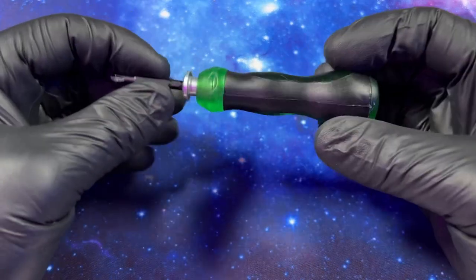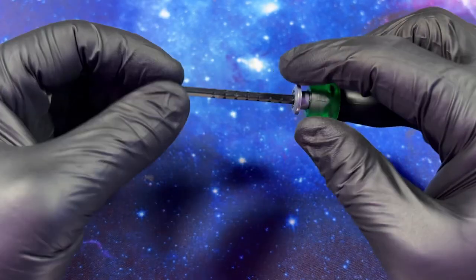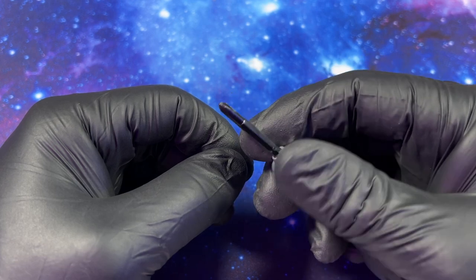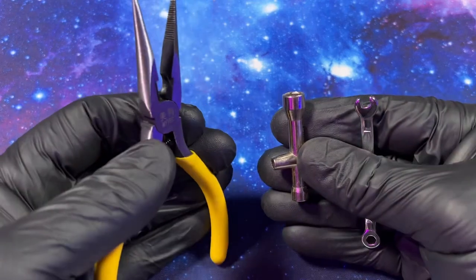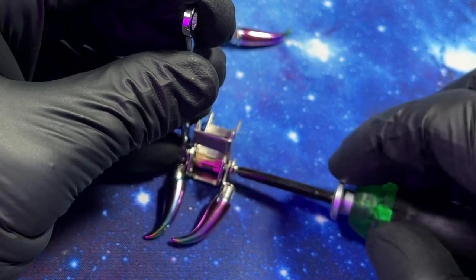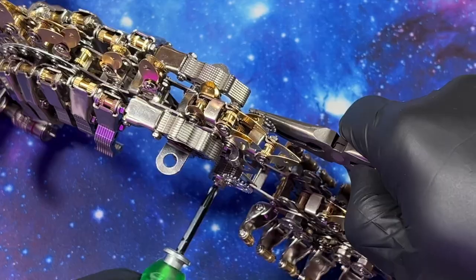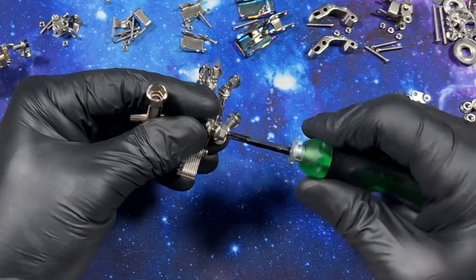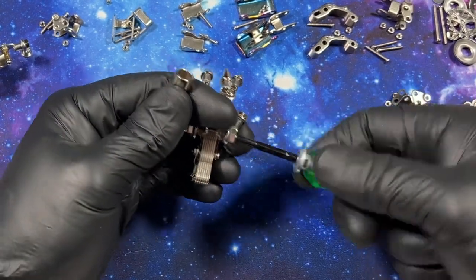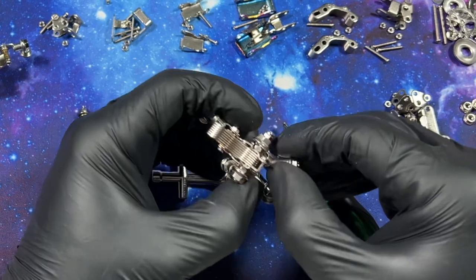The first tool to master is the adjustable screwdriver. This tool is great because we can adjust the reach to get all those loose screws in hard to reach places, while the slightly bigger Phillips head allows us to grab those screws at awkward angles. It takes two tools for us to do this tango, and the second tool can change depending on the nut. For the most part, this mini wrench is the best for securing our parts tightly together. But from time to time, you might need to use the key or pliers to get the job done.